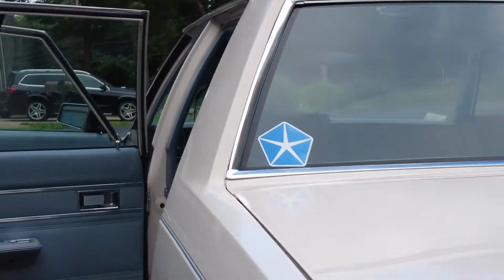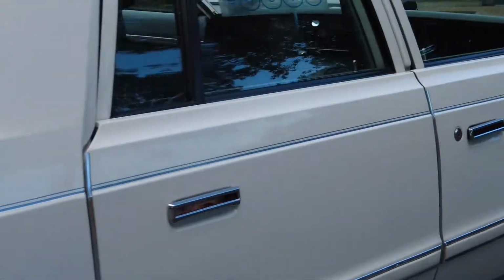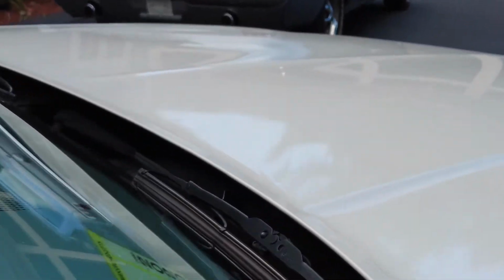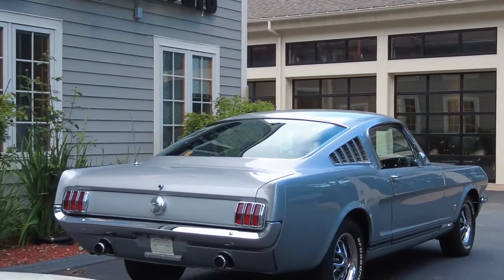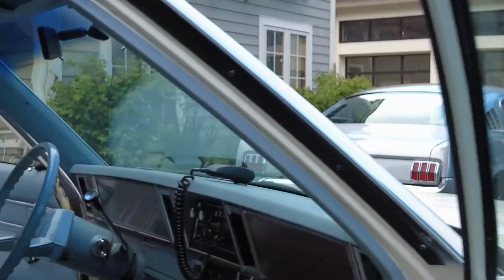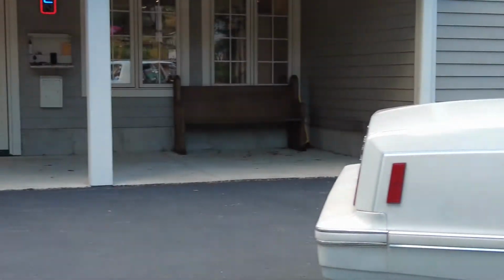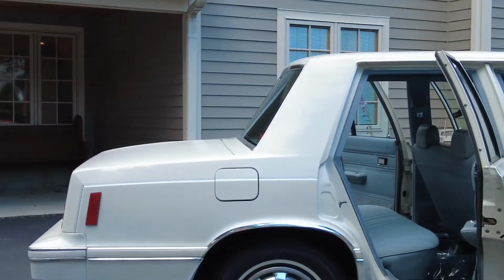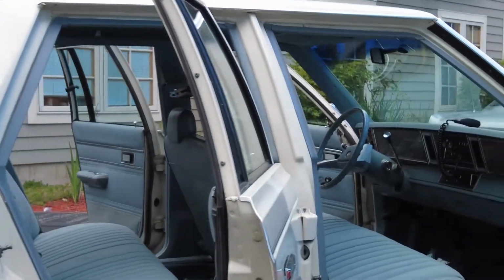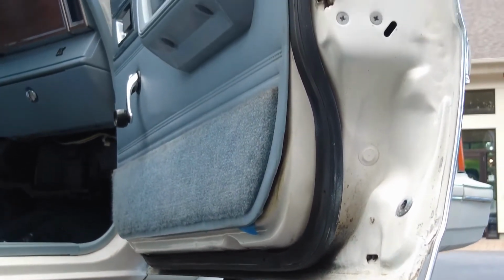As we just walked around this vehicle, it is very, very presentable. In fact, I have the K car parked next to a Mustang Fastback. There it is. Another gorgeous car that's going to be joining our inventory. Hopefully not for long. But ironically, we had several people walking into our main entrance to pick up their vehicle from the service department. And guess what? The first car they approached was this K car. And without exception, everyone was telling their story about their life experiences and how they drove these cars, how their grandmother or grandfather had one of these.